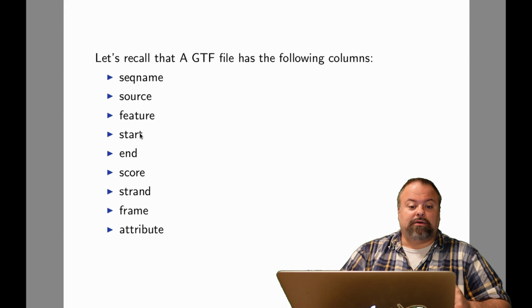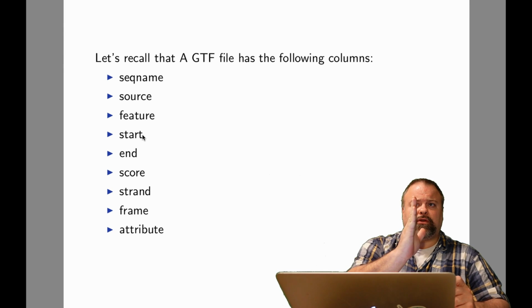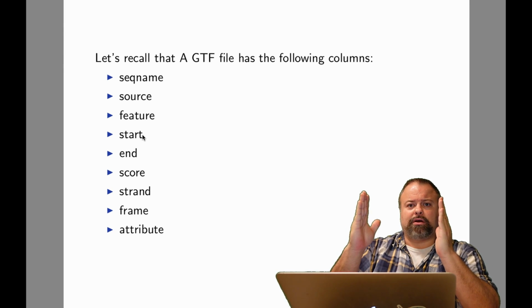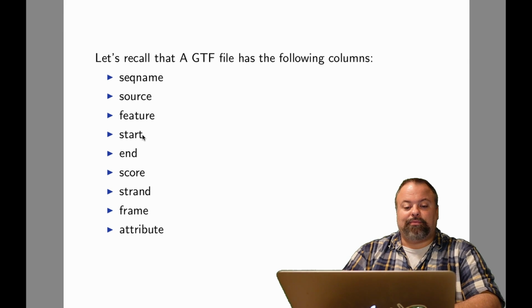The start and end are one-based coordinates, and they're also one-based inclusive coordinates, meaning you start counting the first base pair of the chromosome as 1. If you're talking about a substring, it's probably the way you would normally think about substrings. It goes from this position to this position, and it includes both of those positions. It's the more intuitive notion of substrings.